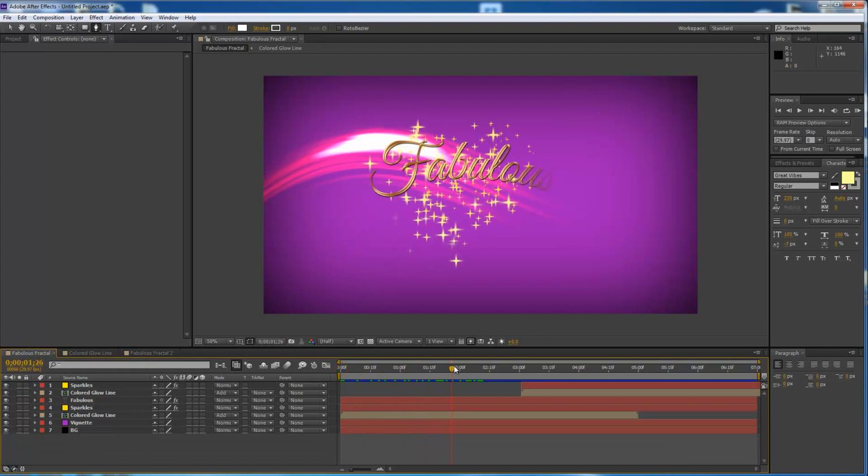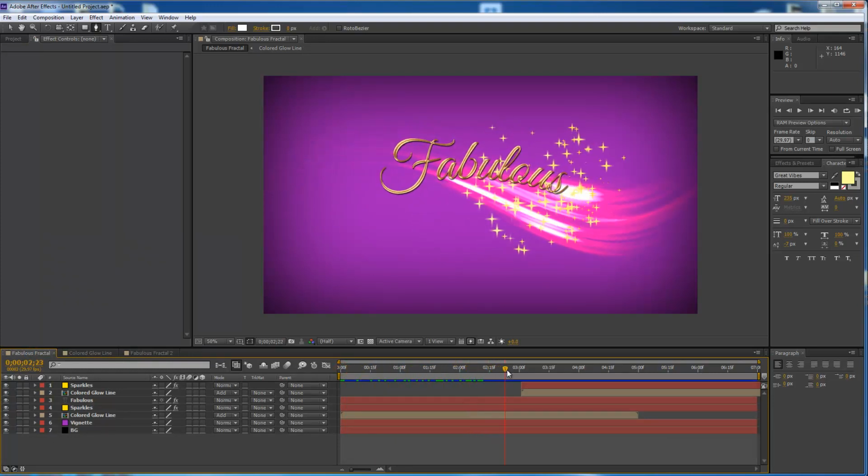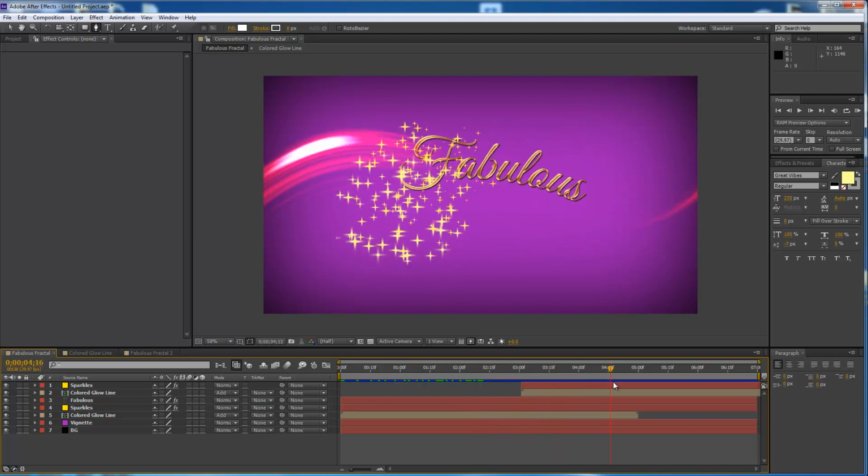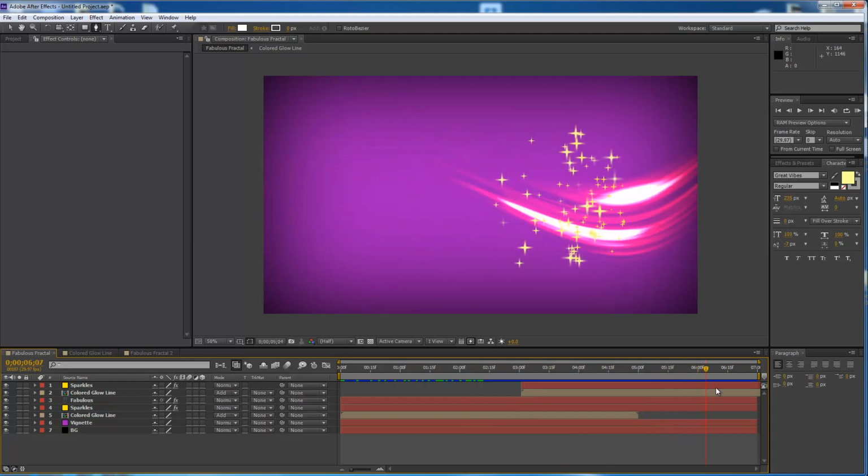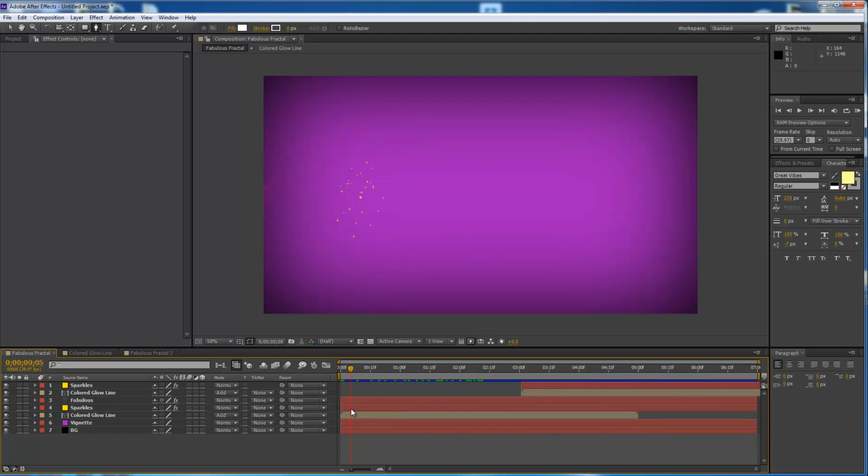Now, what I've done in the original version of this, I added some layers to this. I actually added 2 versions of this, and also a transition onto the text to wipe it on and off of the screen. So feel free to do that very same thing. But have some fun with this.